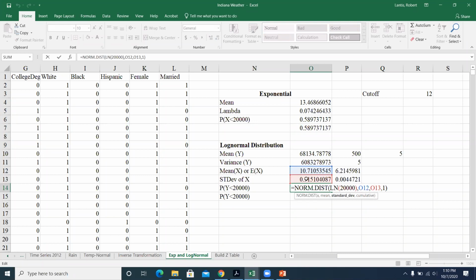Now, it's kind of a pain that we have to keep going back from variance to standard deviation, but the way that this function works in Excel is you have to tell it the standard deviation. If I instead had found the variance, then here I would have to have the square root of whatever cell my variance was in. And then once again, always count one. Always use this idea of cumulative, the area to the left, okay?